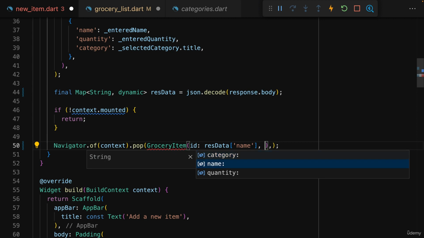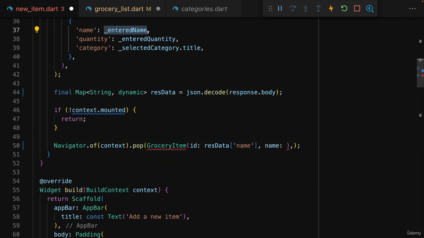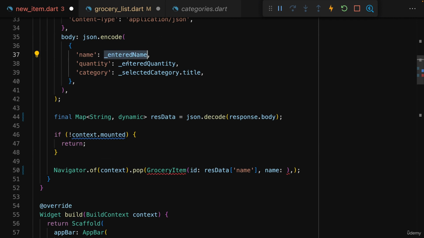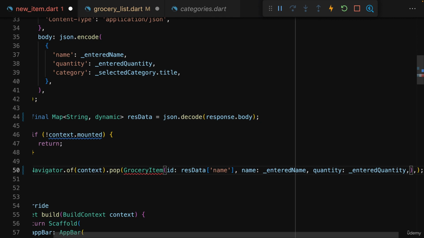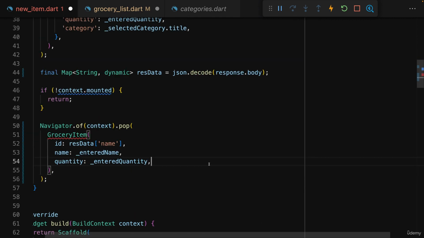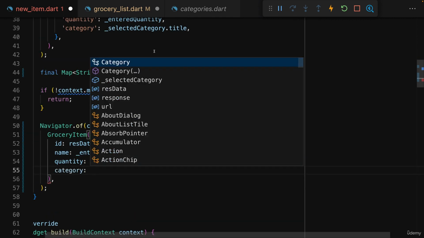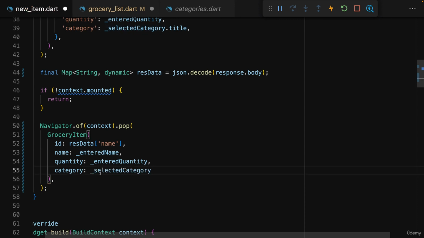Next, we'll also need to set the name, and of course that is still available from up here. The entered name, entered quantity, and so on, that's all still available. So we can simply use these values: entered name, entered quantity, and last but not least, of course, also the category, which is set to selected category. Not just the title, but the full category.